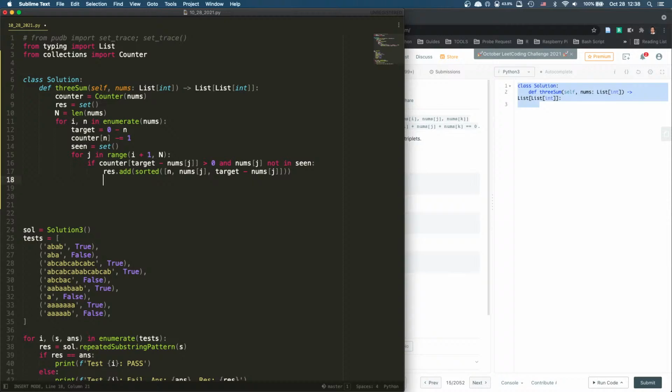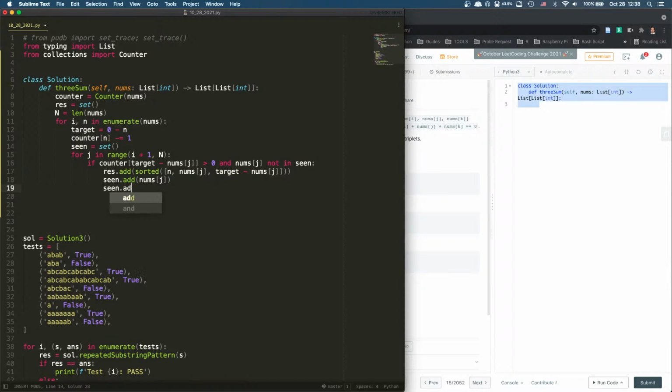After we added it, we can say seen.add nums j and seen.add target minus nums j. So actually, sorted, this has to turn into a tuple. So I have to turn it into a tuple, sorted and turned into a tuple.